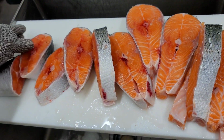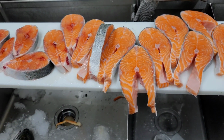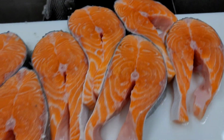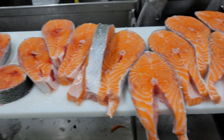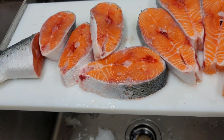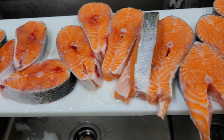So this is pretty much the whole salmon steaks right here. Tell me that's not beautiful. Like I said, on the grill, on the oven, a little brown sugar, teriyaki sauce, put them on the grill. Amazing. Or you can just use your regular seasoning. You can jerk them. You can smoke them. You can do anything with salmon.